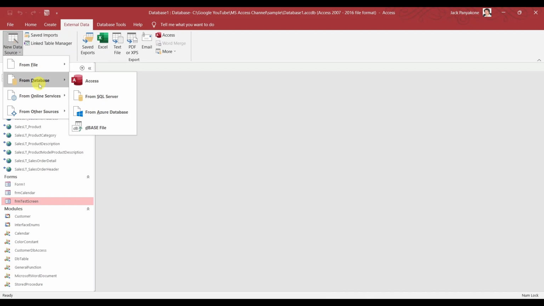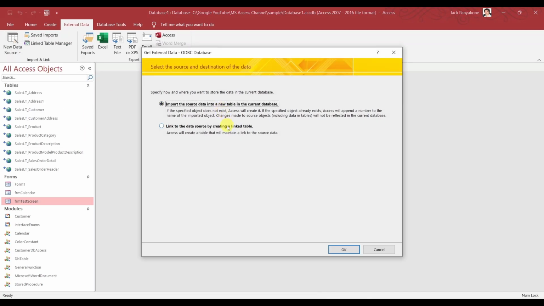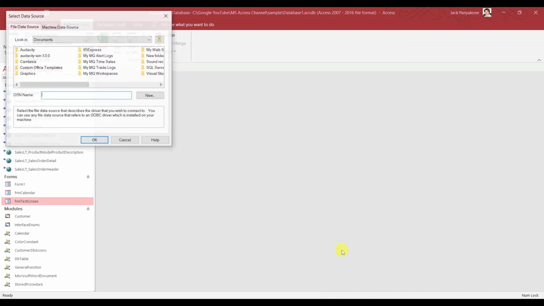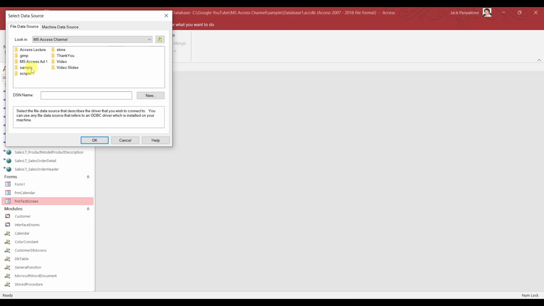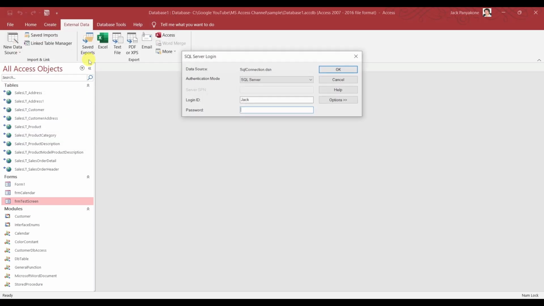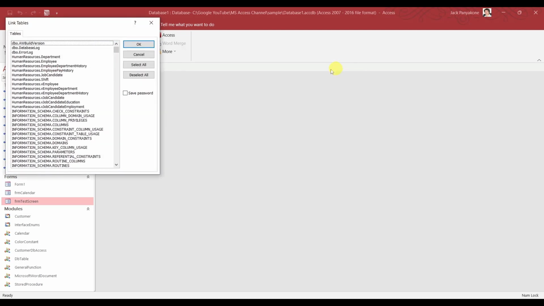So let's go get the stuff again. Now it should point to a different one. There. Windows integrated.